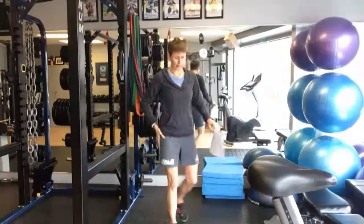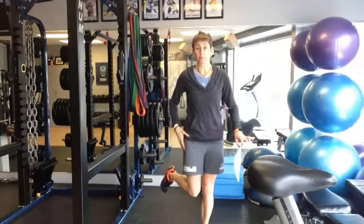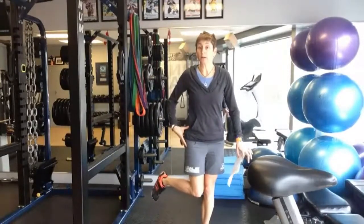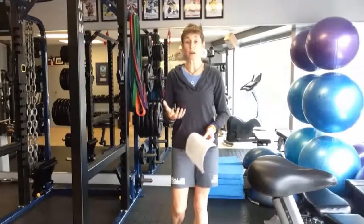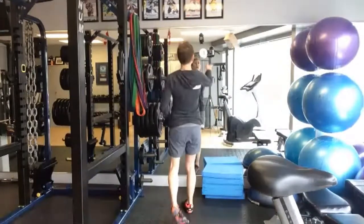Is it a stability issue? Maybe if we put a low stool on the ground you could get into the position, but you can't actively do it — well then it might be a stability issue or even a strength issue. We have to figure all that out via an assessment. There are specific things we have to look at for a goalie: if your hip internal and external rotation is off — we're all biased one way, a little more internal or a little more external rotation. For a goalie, internal rotation is your butterfly position, external rotation is the other way. Most people get about 90 degrees total movement. If you're biased towards external rotation, you may have a narrow butterfly, and you need to know that.